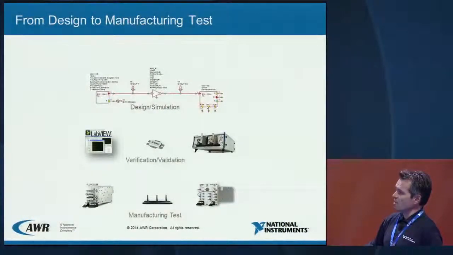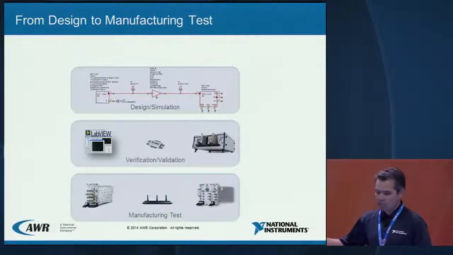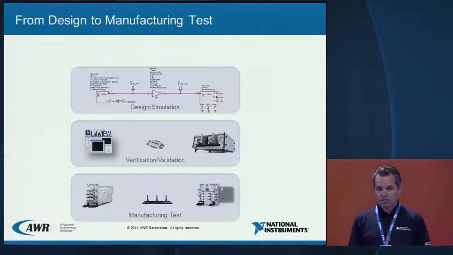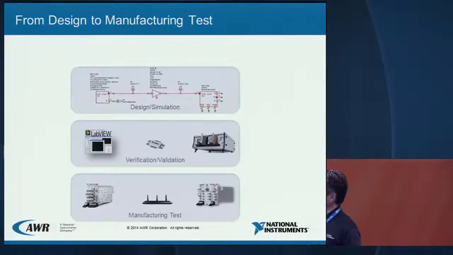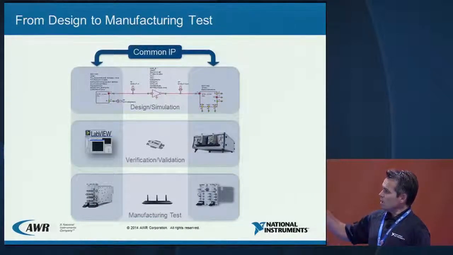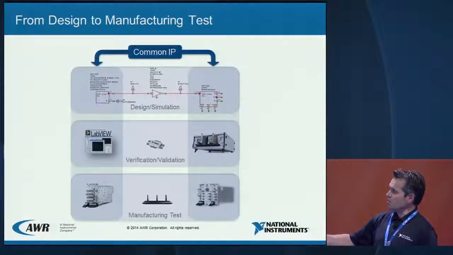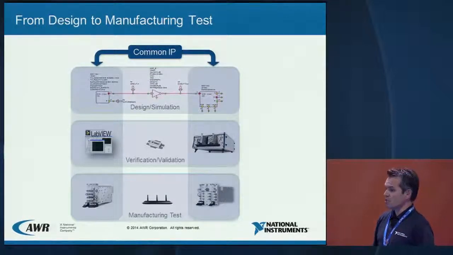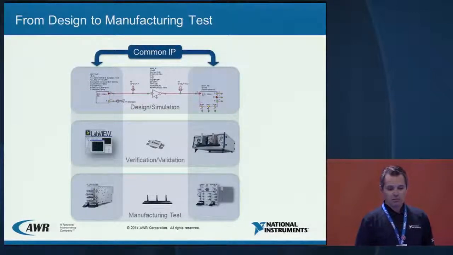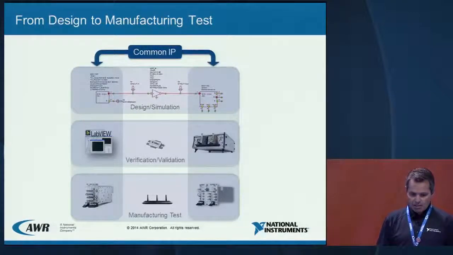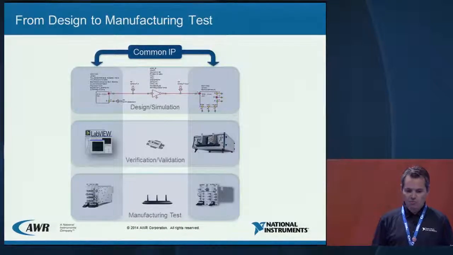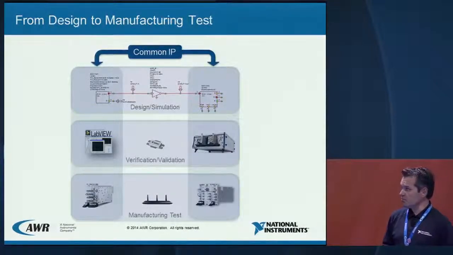So what we've done is that we have taken an approach where we try to use the same IP over all these three different cycles, and we've done that by unifying the IP in terms of the transmitter implementations and the receiver implementations. We've been able to achieve this by reusing the same libraries across these three different phases of the design process.